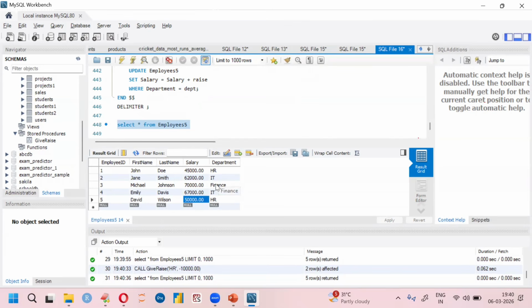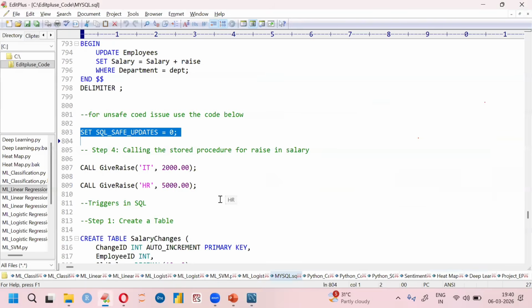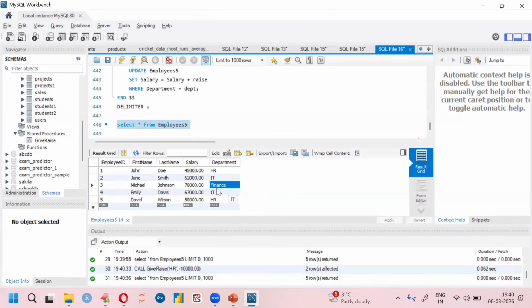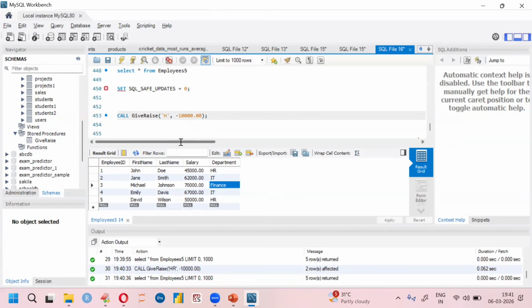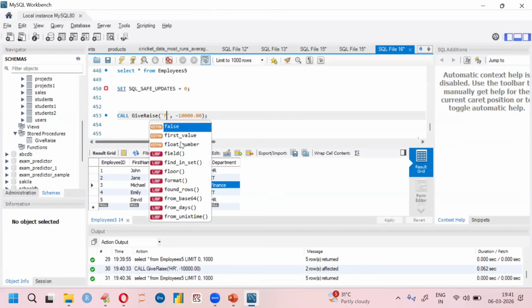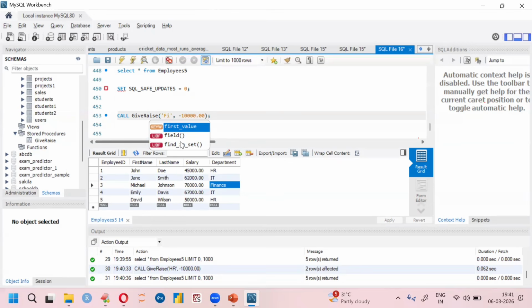Okay. Suppose, for example, I want to increment this finance department person. If you see finance, 70,000 salary is there for this person from the finance department. So what I'm doing, I'm increasing it by 10,000.